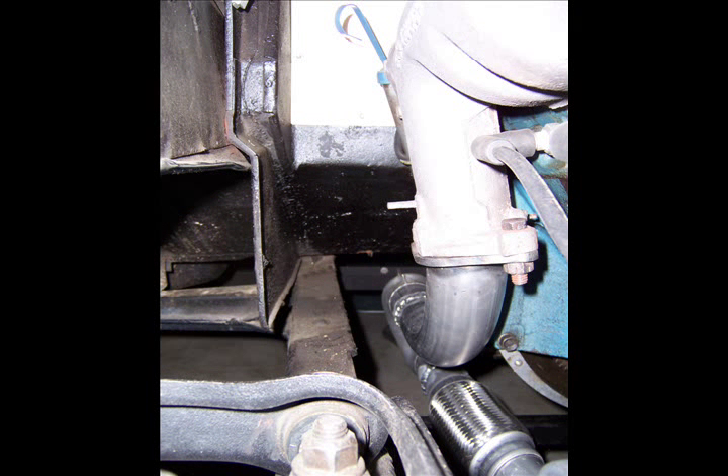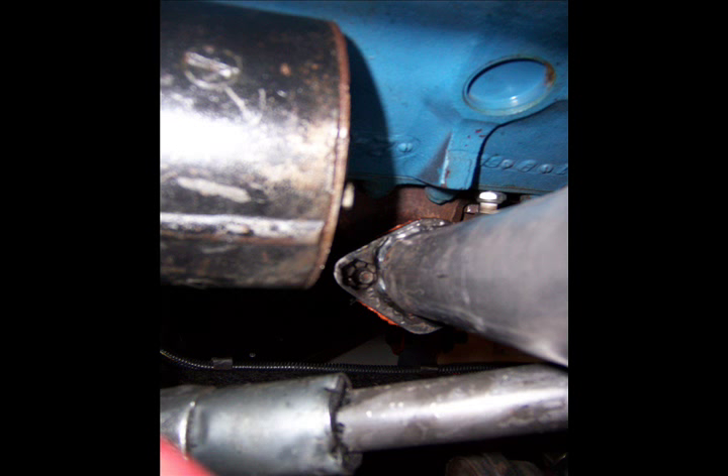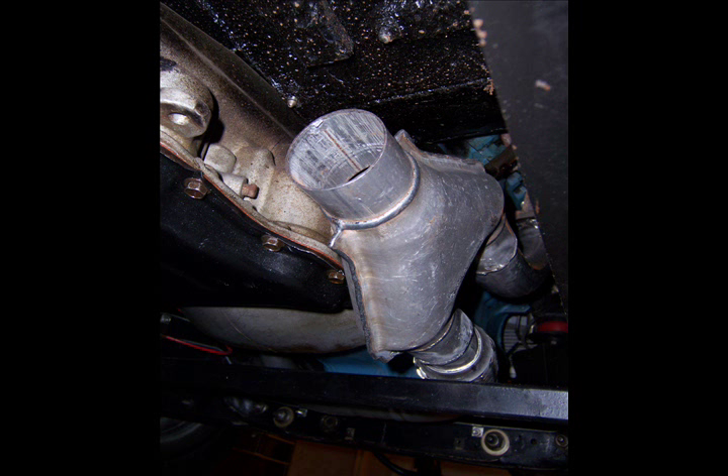Just a little bit more detail on the right-hand side: looking up from the bottom of the vehicle onto the right-hand side flange adapter on the manifold itself. There's the left-hand side flange adapter on the manifold itself with a little bit of high-temperature gasket seal in there just to hold the gaskets while I put the thing together. There's the Y-pipe and both exhaust pipes coming from both manifolds, ready to go into the muffler and tailpipe system.